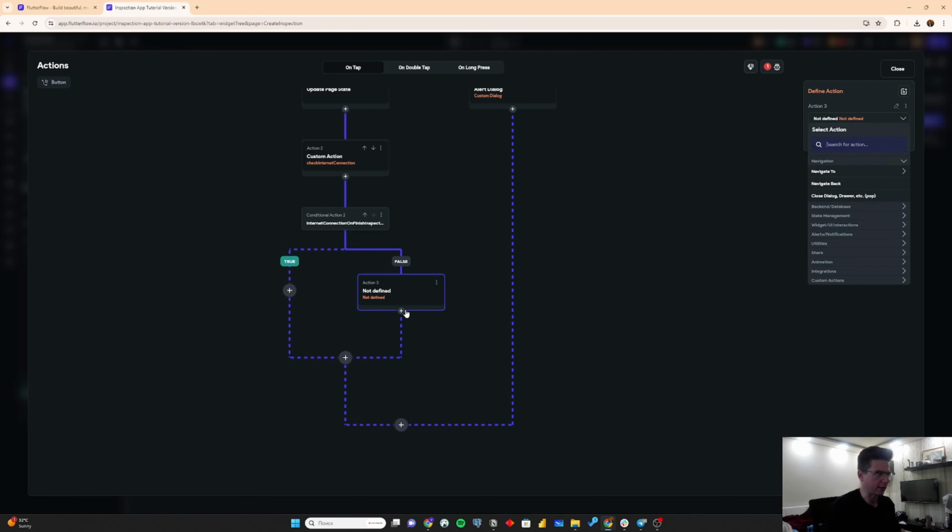Set it to false. You can go to constants and choose false here. And let's also add is synced string and set it to not synced. That's it for this action.